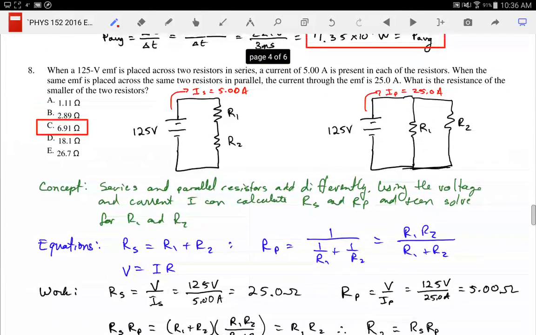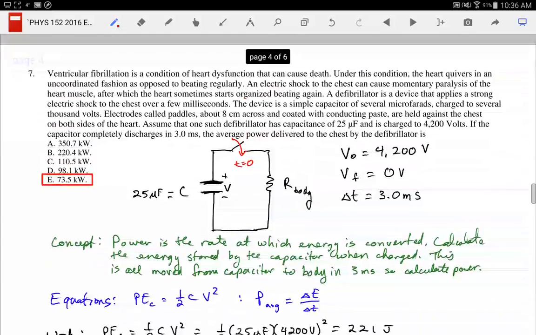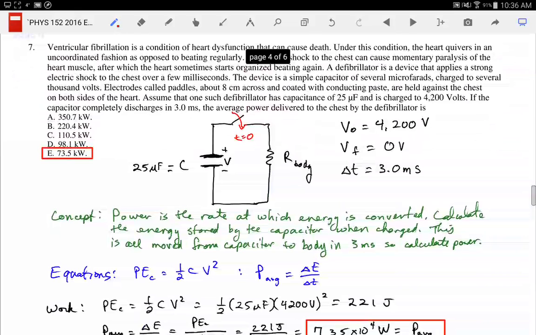Okay, then we get to, I skipped one, didn't I? Here we go. I put this one on because I figured this one should have interest to a lot of people.